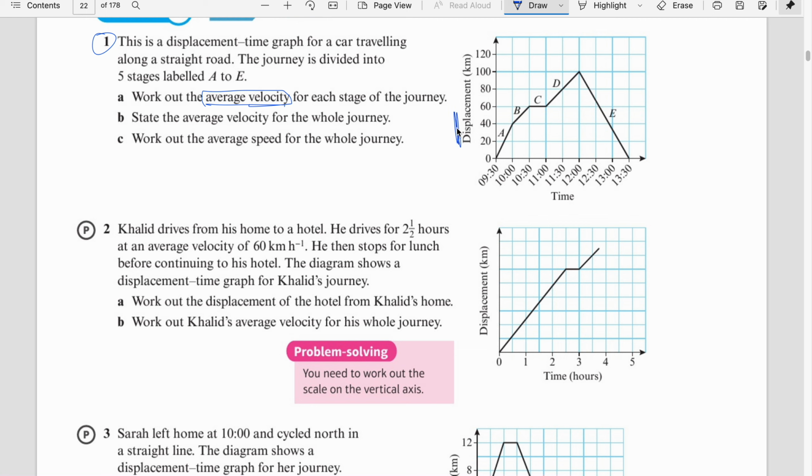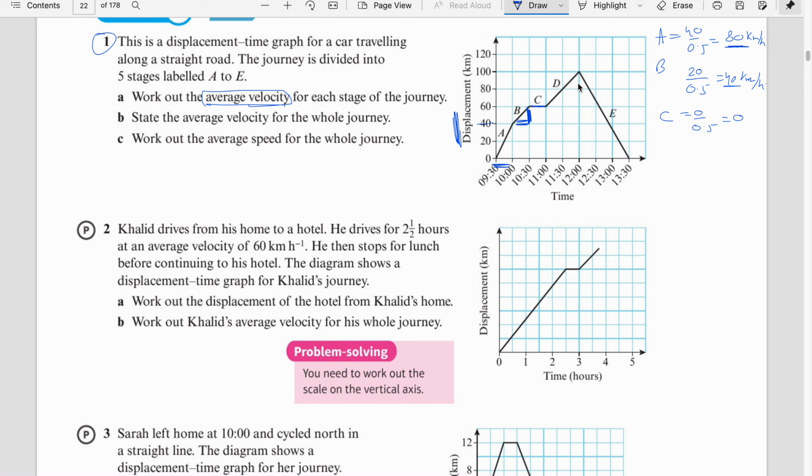In the first stage, y-axis shows us the displacement. In the first stage, distance is 40 and the time is half hour. So for A, distance over time, my speed is 80 kilometers per hour. For B, the distance covered is rise over run. Distance covered is 20, and this one box actually represents half hour, so that is 40 kilometers per hour. Look at these values. We can also see it from the gradient, which is evident that from A to B the gradient is decreasing and hence the speed is decreasing, the velocity is decreasing. When we talk about C, no distance is covered in half an hour, so it is 0 kilometers an hour, and the object is at rest from 10:30 to 11:30 and the displacement is 60 kilometers.